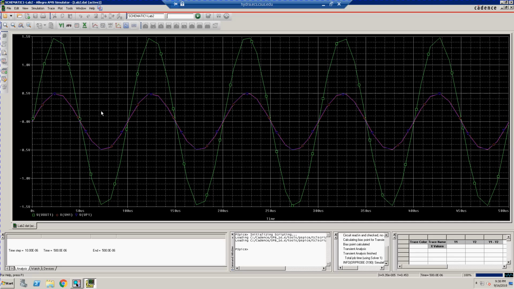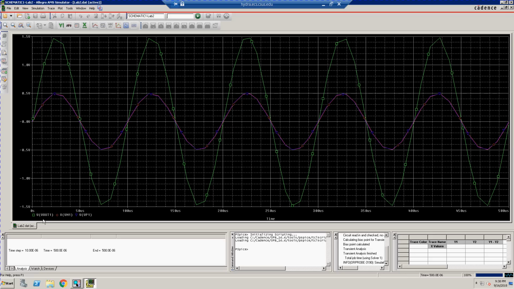There you go. So now all the signals are present. Again, if you encounter that problem when running your simulation and you're not getting all the waveforms that you expected, that's something to clue you in. You might want to go back and look at your bias condition. Maybe your input is not biased appropriately, or even the voltage sources biasing your op amp are incorrect.